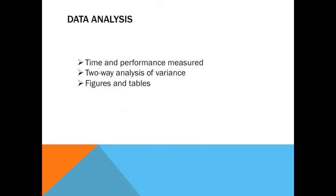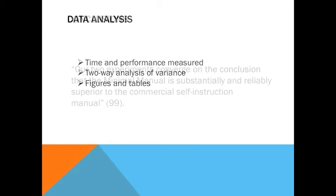In the first experiment, the researchers tabulated the times of the participants' use of the material in each group. They also measured the amount of tasks completed with each manual. Figures show the results and represent the author's conclusion that the Minimal Manual is more efficient. In the second, the results of performance were calculated using a 2-way analysis of variance of the subtasks. The analysis shows that Minimal Manual learners finished 58% more tasks and 93% more per unit of time than self-instruction participants. The researchers also indicate that the results of error recovery did not reach statistical significance.